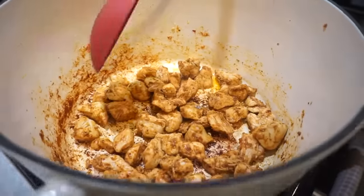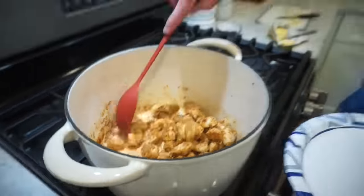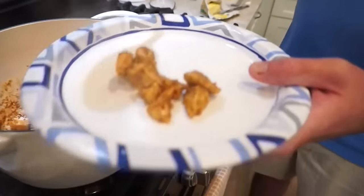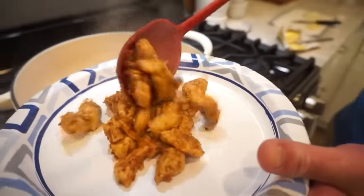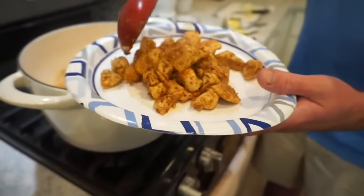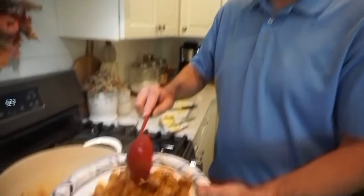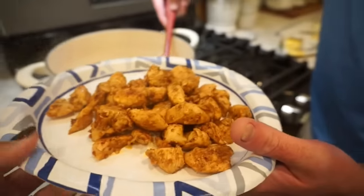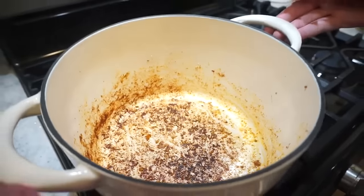Okay, chicken is cooked and it looks amazing. It smells so good. I wanna try a piece of this chicken once we get it out, just to check our Cajun seasoning flavor here. Yeah, who don't love some Cajun chicken? Yes. I might have to just make this little seasoning concoction and do us some grilled chicken sometime, because that looks good. It's on the Blackstone? Yeah. Oh, yes. See, and now we have all that good flavor in there.